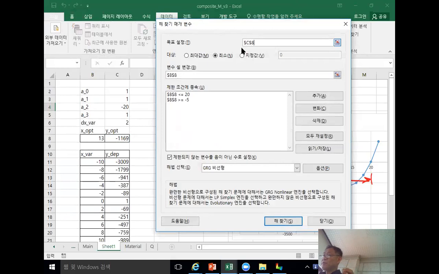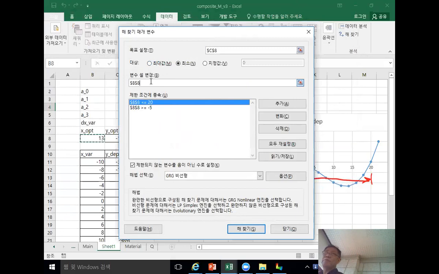This is the objective, minimize, design variable, and constraint. You can have several constraints, and you can have multiple design variables, and this is the objective which you would like to minimize or maximize.